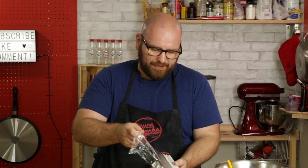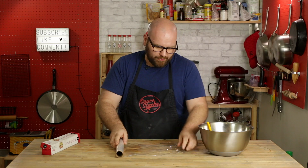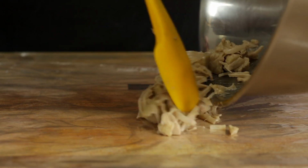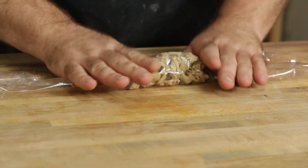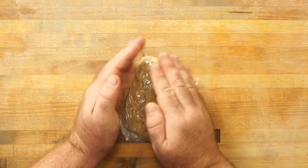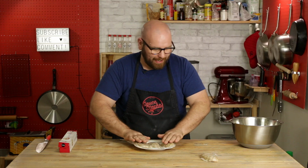So at this point, now that these are cooled down, we're gonna form a chicken patty. To do that, we're gonna use some plastic wrap. I never have luck with the plastic wrap tear part, it just never seems to really work for me. So we're going to just pour on whatever size patty that we want and then tightly wrap. Give them a nice firm press to kind of form everything together, and this is where you're gonna shape it. Let's make a few of these. I tried to get some different shapes and a little bit of variety in how these would come out.